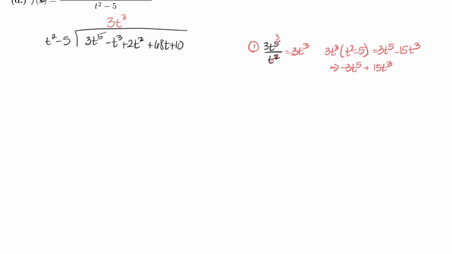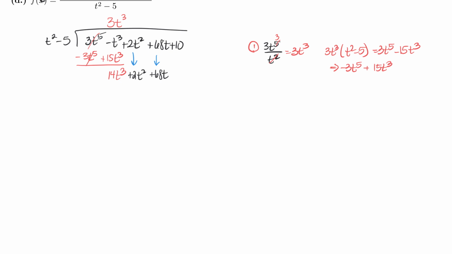And this is what I was saying earlier, that you're going to see a difference of 2 in the degrees of these terms. So 3t to the fifth has a degree of 5, but 15t cubed only has a degree of 3. So when we bring these over, we'll have our negative 3t to the fifth. And luckily in this problem, I didn't give you any t to the fourths. So we're okay. So we have our negative 3t to the fifth, and we add our plus 15t cubed. And then those cancel out, and we get 14t cubed. But this is where things will get interesting, because now when we bring down the 2t squared, so plus 2t squared, and we'll bring down 68t, because we know there's going to be a difference of 2 in the degrees, and if we have a cube, we're going to have a single t as well. So we're going to go ahead and add our 68t.